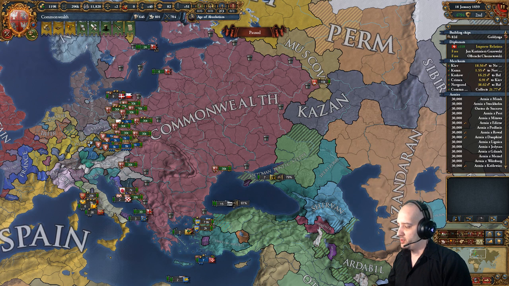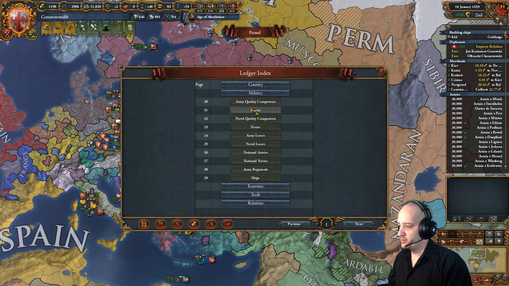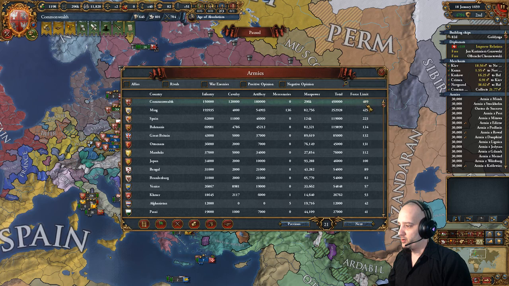What else? Income and force limit. So military-wise, we are bigger than Ming. Now we don't even have quantity in this run. We'll get through the ideas. Usually you take quantity for a tall run. I'll explain why we didn't.